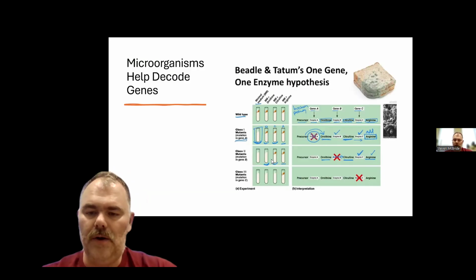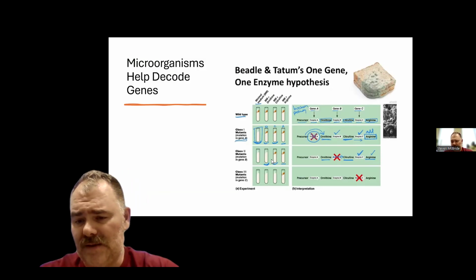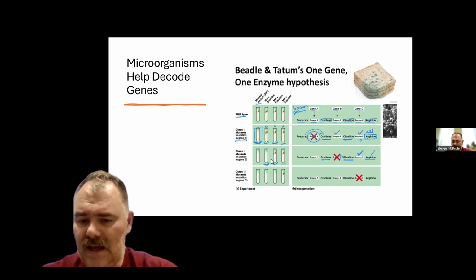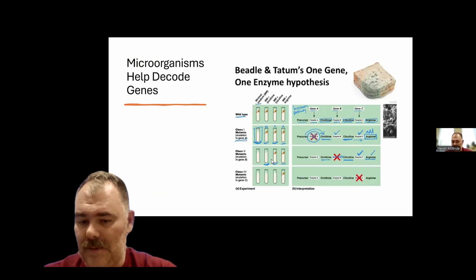All right. And so this kind of jumps us ahead a little bit, but microorganisms became incredibly important for genetic research because they grow quickly, they reproduce rapidly, and are easy to manipulate experimentally. Scientists could observe genetic changes much faster in microbes than in plants or animals.